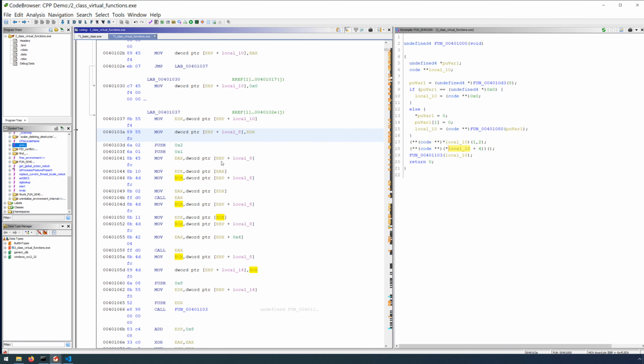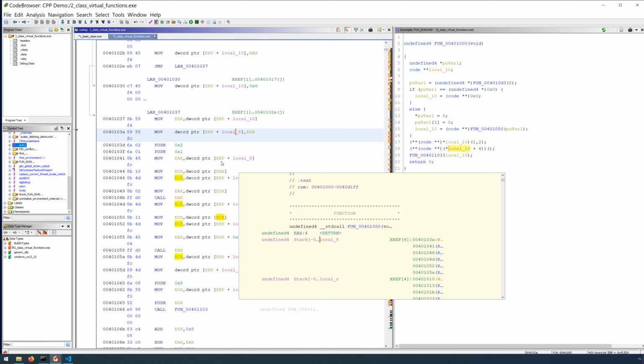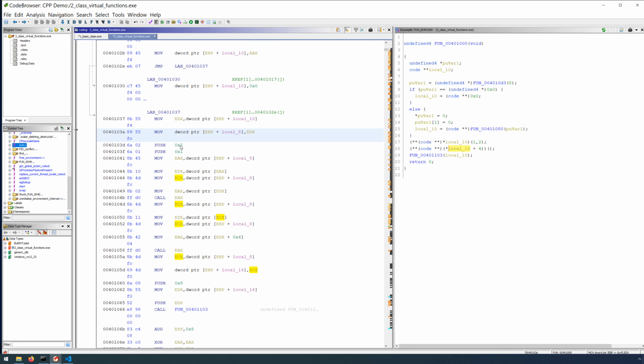For our first function call, though, we're passing 2 arguments. It's going to just provide the sum of those 2 arguments. So push 2, push 1, and then we move local 8, pointer to our object, into EAX. We dereference, move that into EDX, and EDX is then dereferenced into EAX, and then we call EAX. Before that, we move local 8 into ECX. So there's 2 things that happened here. We've populated this pointer so that in this function we have a pointer to the object. So if it needs to access anything from the object itself, it can do that. But we also walked the virtual function table.